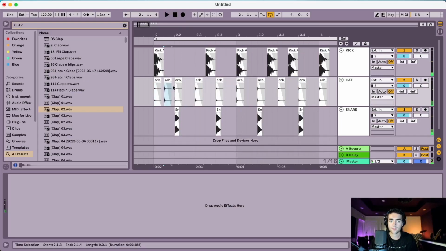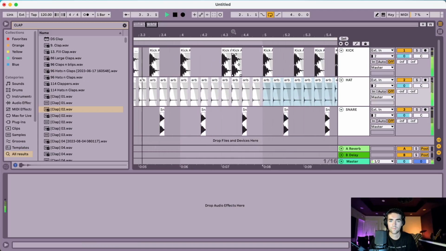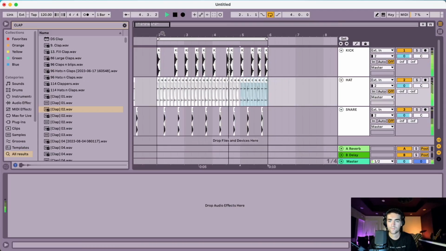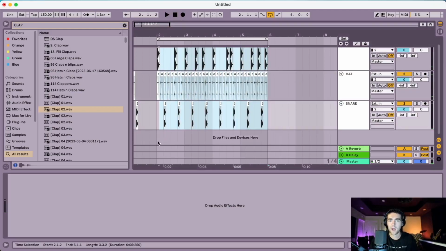Or we can go twice the speed. And we can really push this, like I said, like 150, you'll hear this sometimes. Kind of like a pop punk sound. Okay, so that is the pop beat.